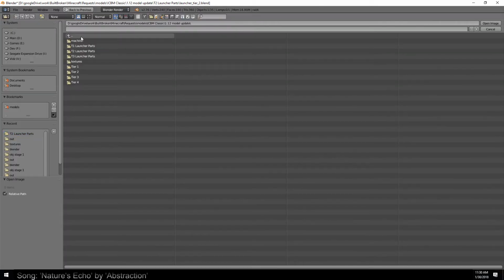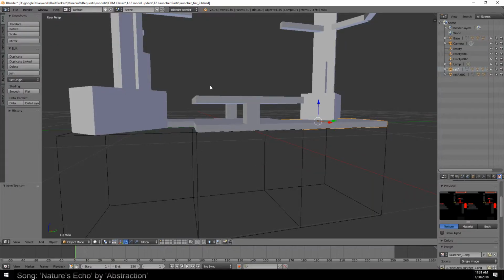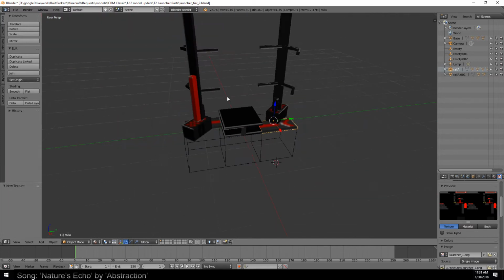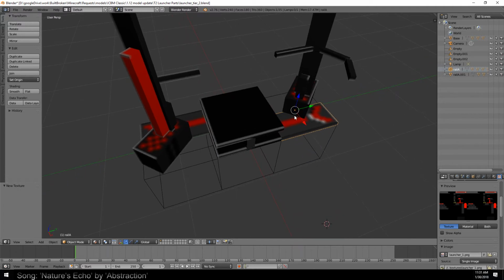It doesn't really matter what texture you actually assign to it, because you're going to have to change the texture location to fix the way Minecraft does things. So for here, we're just assigning it so we can see what it looks like in game. And of course, you need to switch to material mode or render mode to actually see it. And of course, Blender doesn't like the small texture sizes, so it's got a bit of scaling.